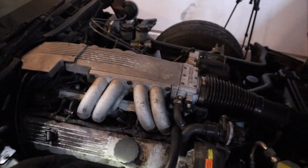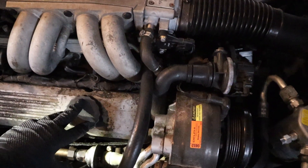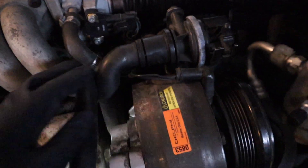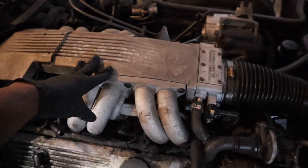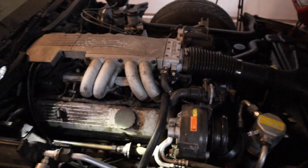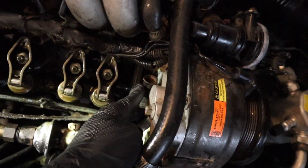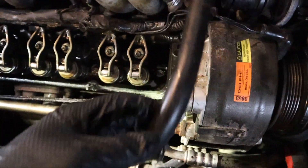I'm gonna spray paint them gold — clean them real good, prime them, and paint them. What I'll have to do is remove these hoses to actually take this off because they're in the way. I might have to remove this tool and lift it up, but it's really just these big hoses. Once I take these hoses off, this should be able to pop off. I finally got the valve cover off — all I had to do was take this hose off right here and remove this little hose connected to it that was in the way.